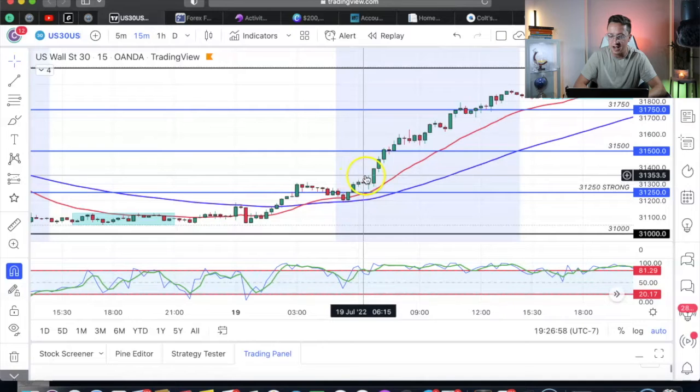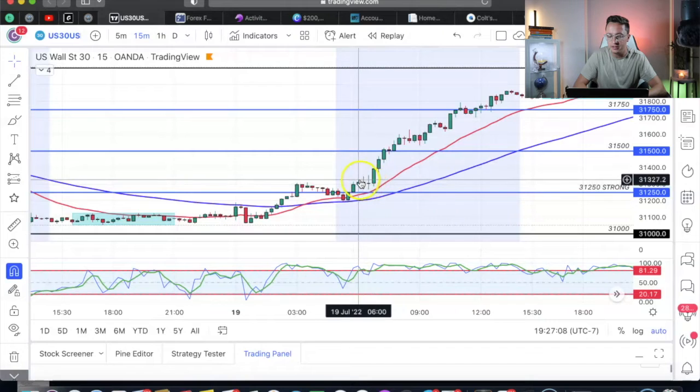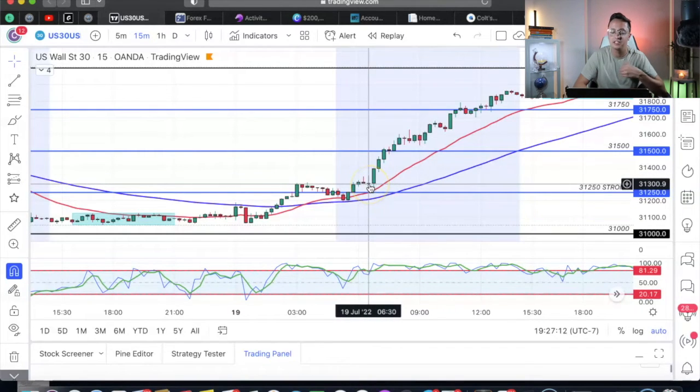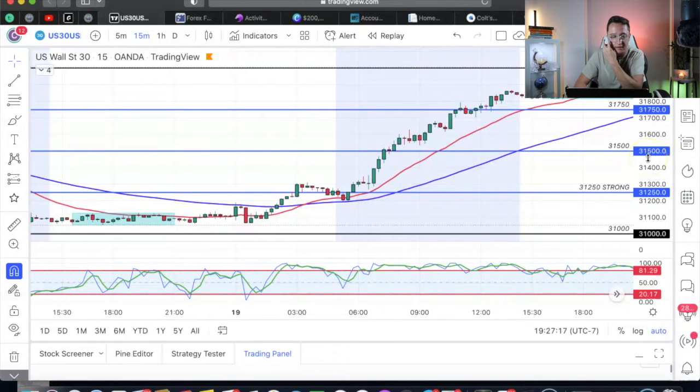So this looks like a higher high, and this was our higher low. So I would have anticipated that a higher low was going to form, so I would have waited. So right here's our higher high. Here's our higher low within these two candles right here. And once this doji closed, then I would have been like, do you know what? We're going long. Let's target our next psychological level of 31,500.